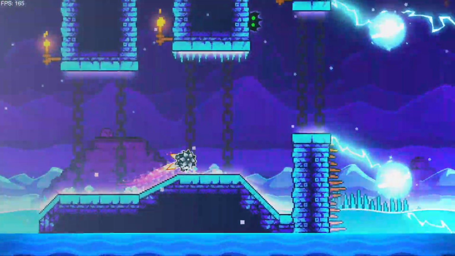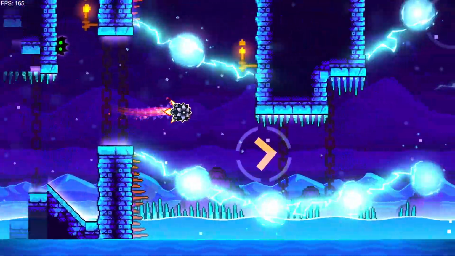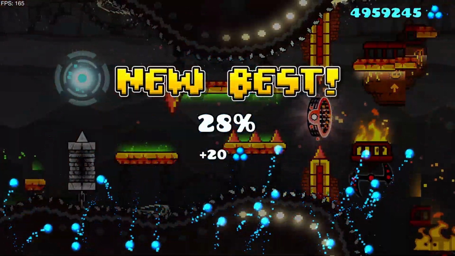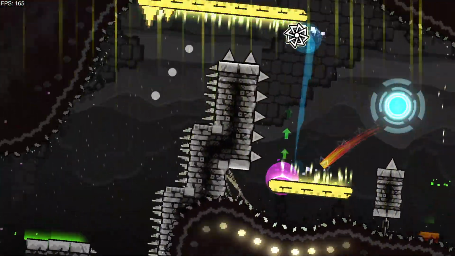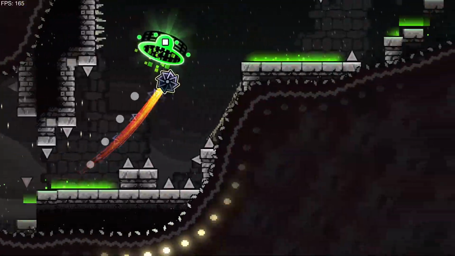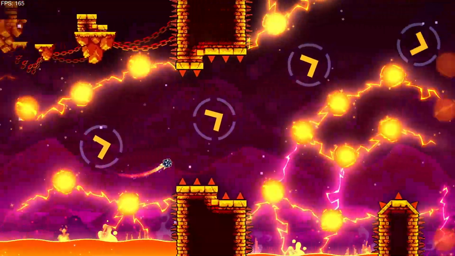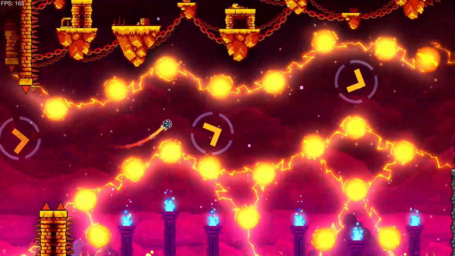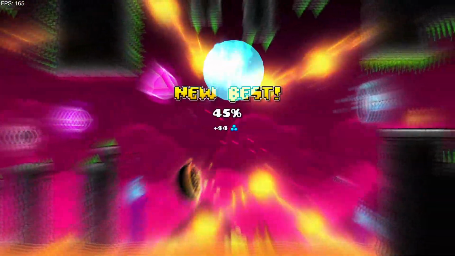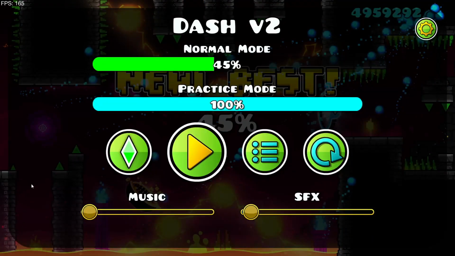First attempt to the drop, nice. Oh. All right, we're making it somewhere. Oh, of course I jumped there. Holy cow, 45% though. That mini swing copter is so hard to control as well. It's so sensitive to your clicks.